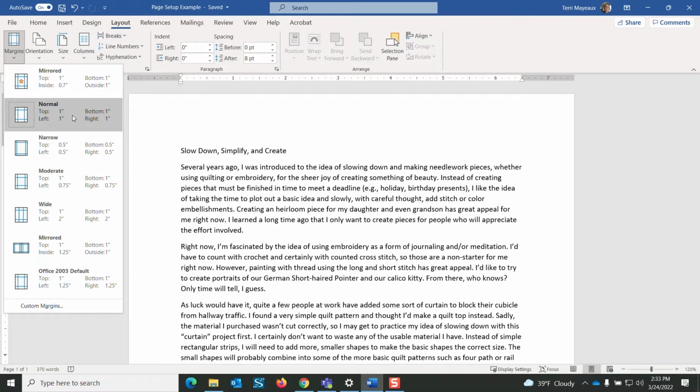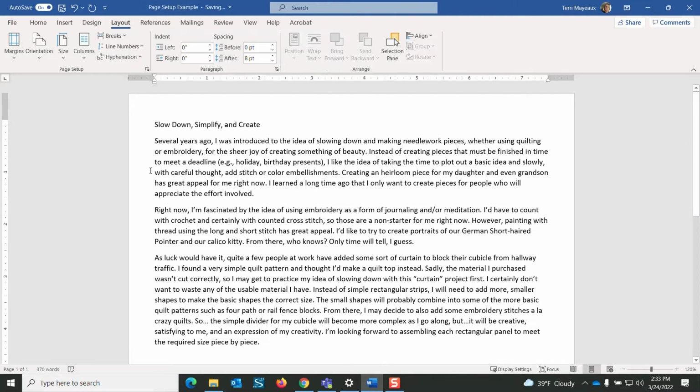But we could change that, and I know sometimes if you just want to have everything fit, say, on one page, you may decide to go with narrow at 1/2 inch all the way around. So let's click that. And yes, it really brings the text up and to the left and out to the right farther. And it would help you fit text on a page if that's what you need to do.